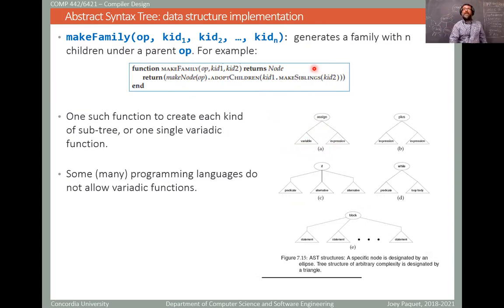Okay. So here, this is a very specific way of doing it. It's just to explain the concepts. There's a lot of different ways you can do that. I'm not saying that you have to do exactly this way, but the end result must be the same: you are creating a subtree, you have children, and then you create a new node that needs to adopt these children, and then you create a subtree and return it, which is then passed as a child to a node further up the tree, and so on and so forth.